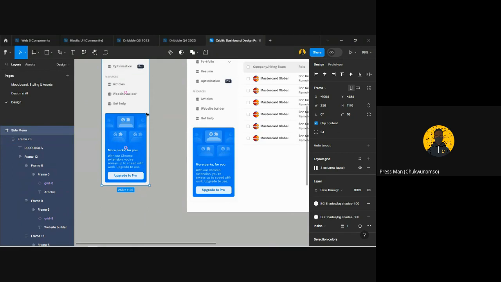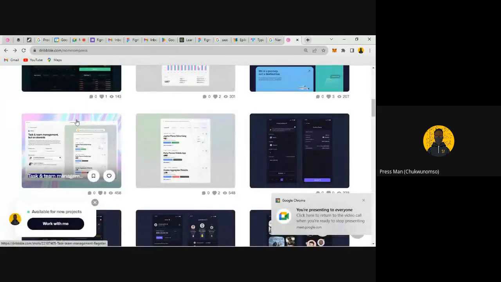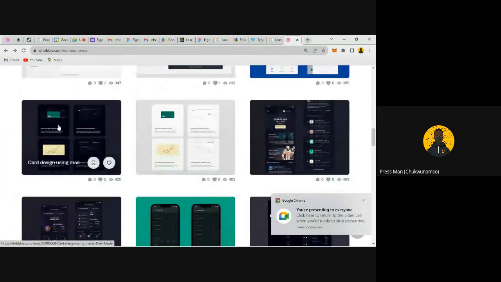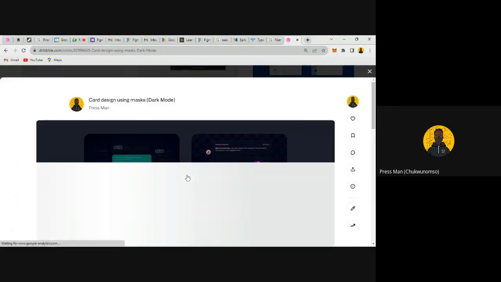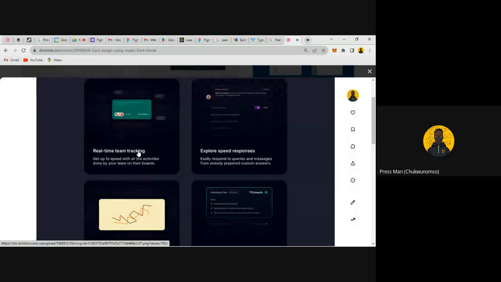So there was a time I explored masking. Let me just go to my portfolio. The time I explored masking as a concept for card design. Basically, what masking means is you hide some elements inside, and there's one that is prominent, or you're trying to blur out the edges of something into the background or into a card, and it's more visually appealing. That's the entire idea of masking.